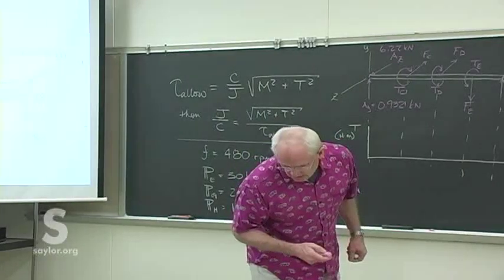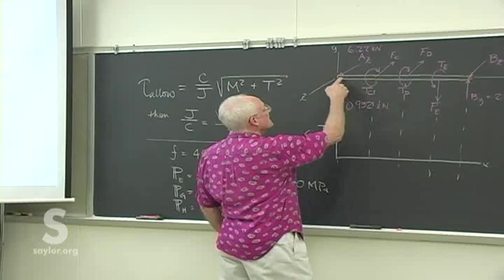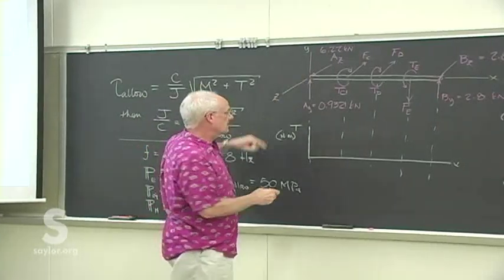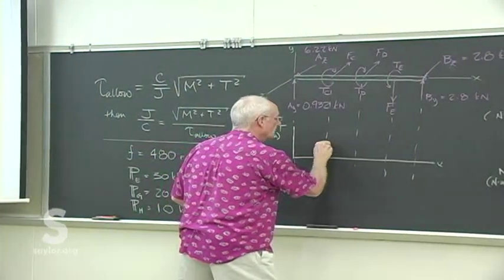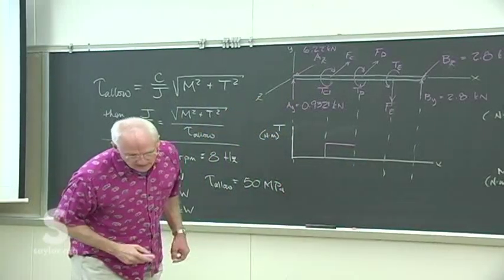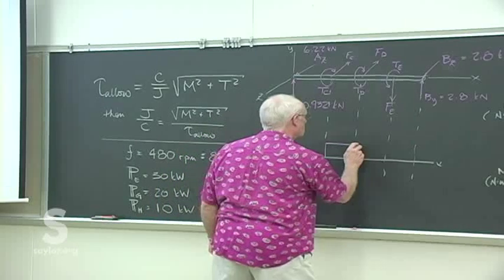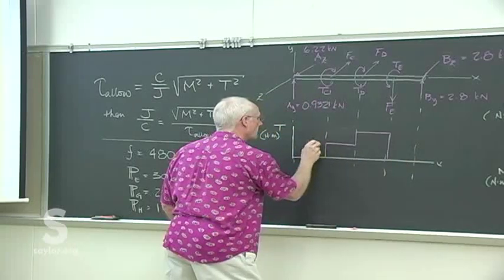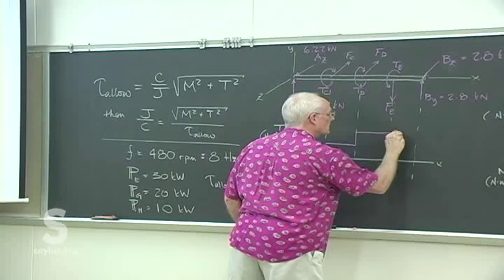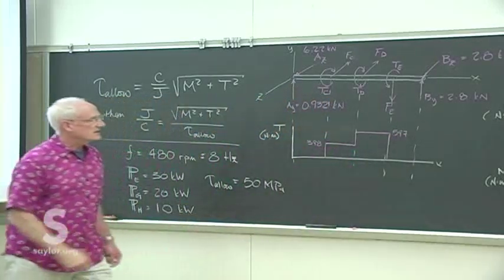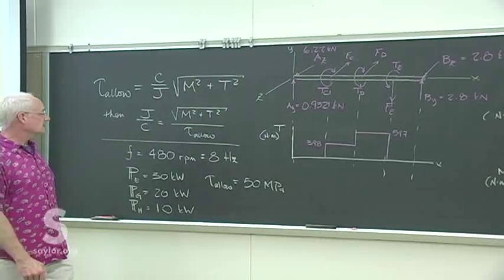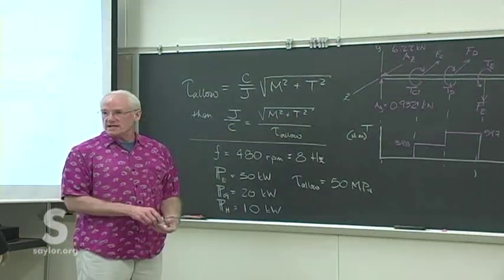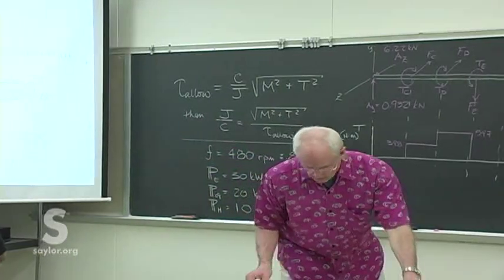So when you look at the torsion in this direction, there's none in this first part between A and C, because point A is just freely turning in the bearing. So we don't have any torsion until the second part. That's 398. Then it jumps up to 597. And then it goes back down to 0 for the rest of the beam. So that allows us to look at where these worst case possible situations are, where the M and the T squared are the greatest maximum concern.